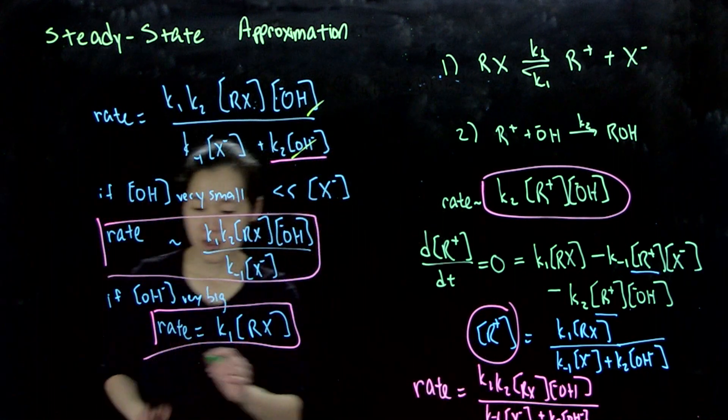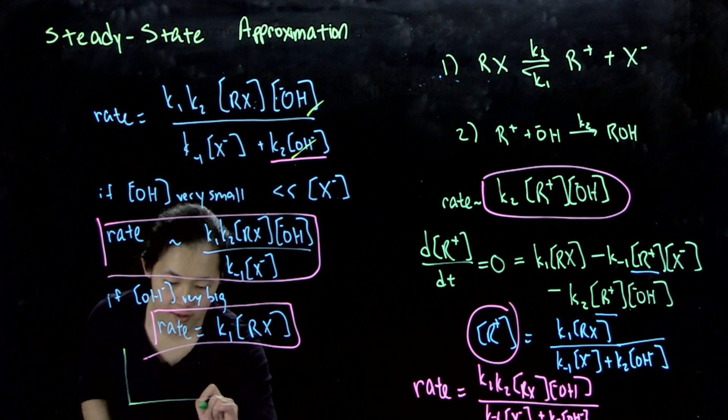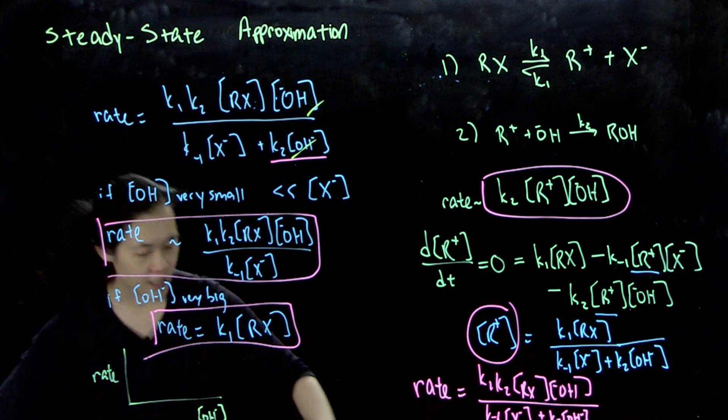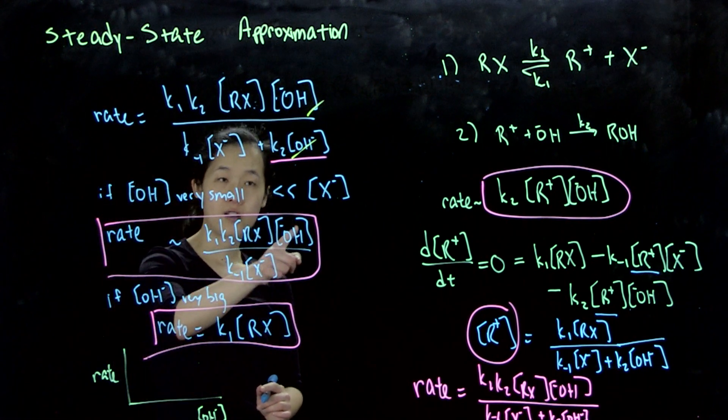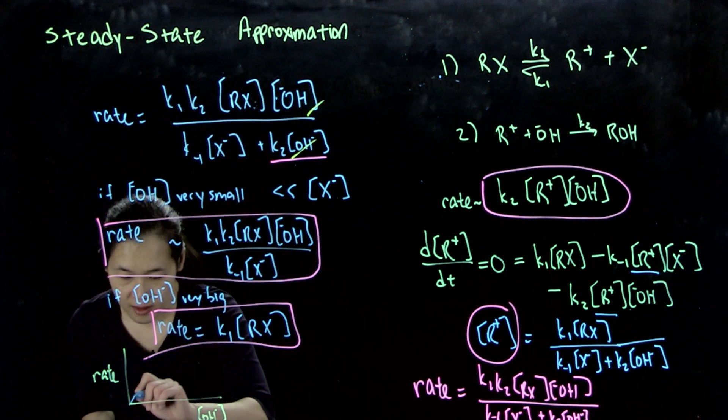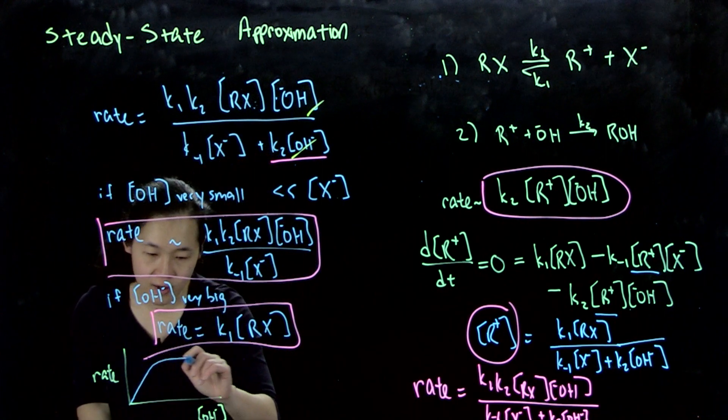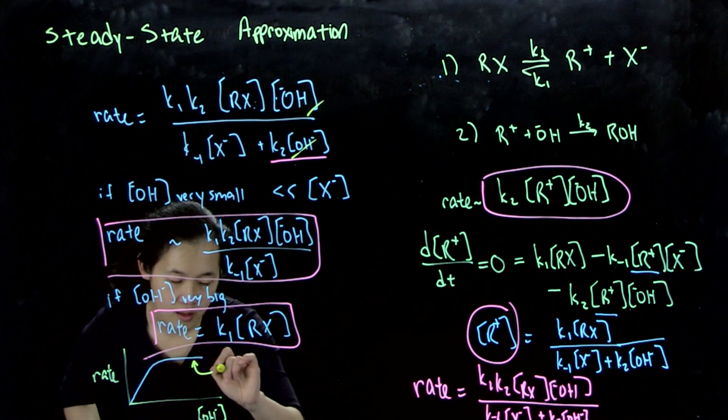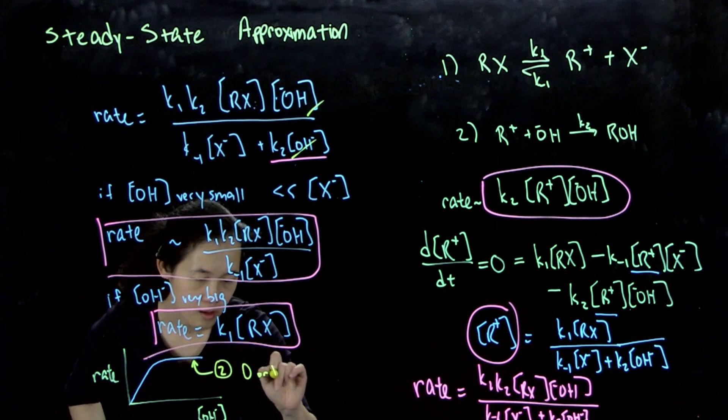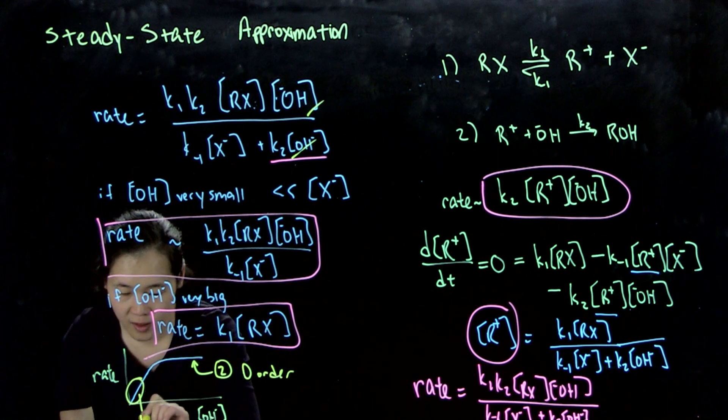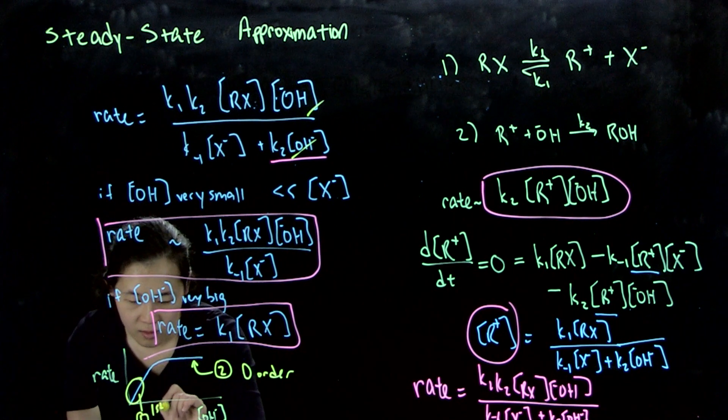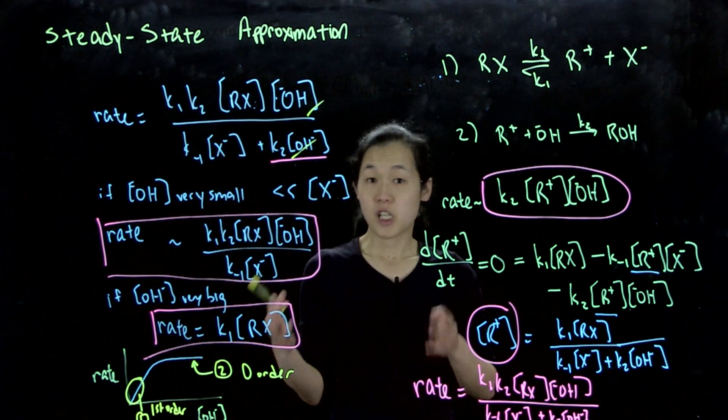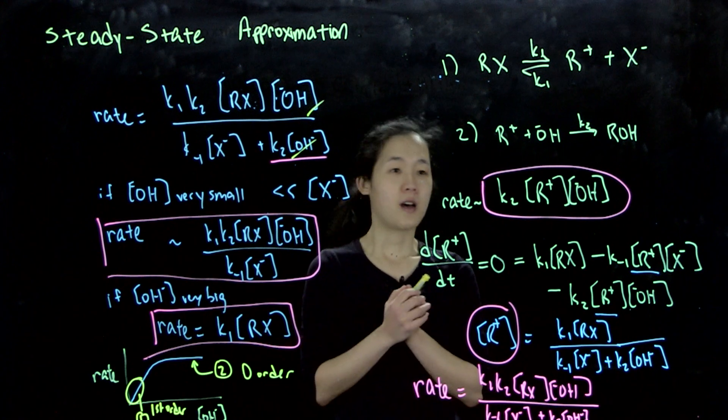If we were to plot our rate versus concentration of hydroxide, and then we plot rate, what we'll see is, first of all, it's first order in hydroxide at low concentrations. So it'll increase linearly, but then it'll sort of plateau out. So this is scenario 2, where this is zero order. And then over here is scenario 1, where it's first order. So this is how we might be able to have reactions that appear to change their reaction order or their rate under different conditions. So again, very powerful.